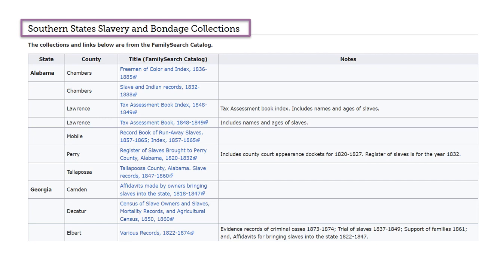It is always a good idea to browse through the records in the area where your ancestor lived, because he or she might not be listed by the name you know them as. Look for family members and other associates, including enslavers, and use additional identifying information, such as occupation or physical description, combined with family stories to locate your ancestors.